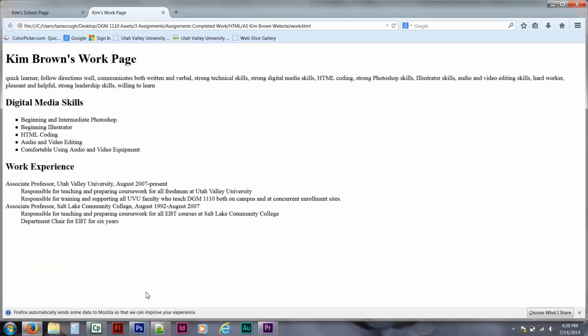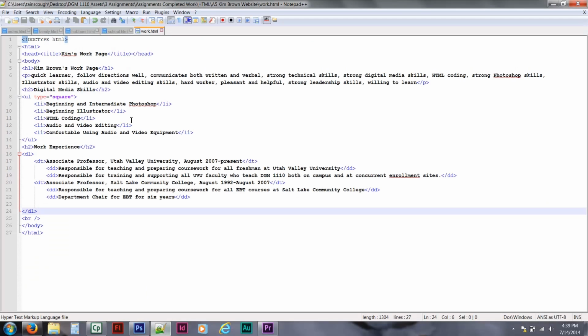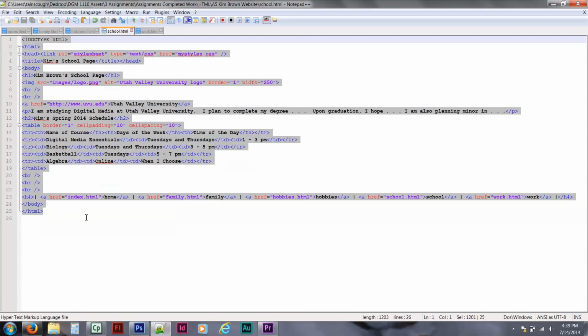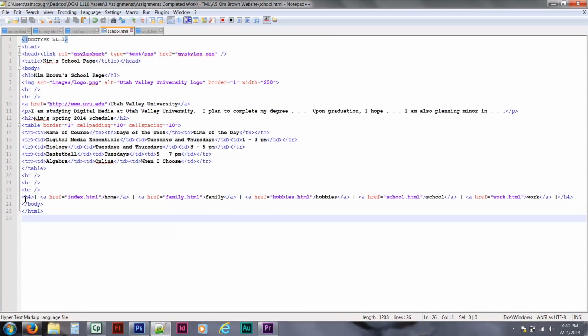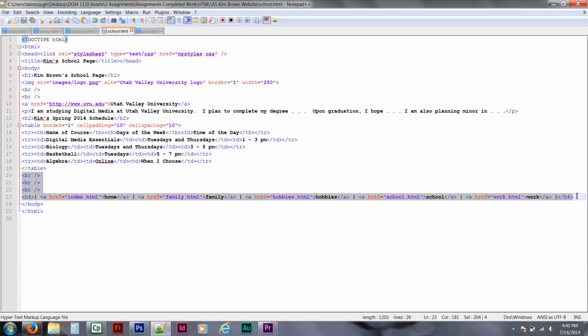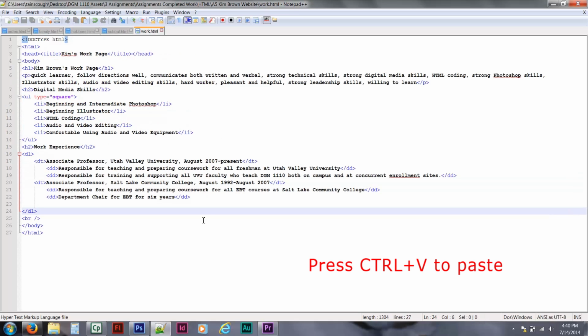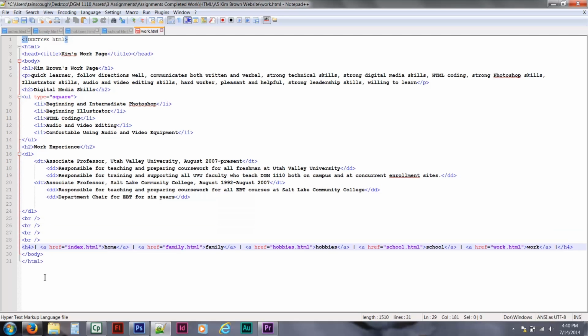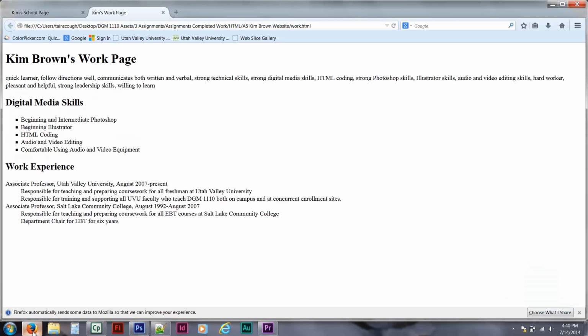If you will go to the previous page and cut and paste the navigational bar, including the break, and move that to the work page after your closing definition list, you will not have to redo the navigational bar. Now all we have to do is perfect these 5 pages, but you have content. You have content of a fully working website.